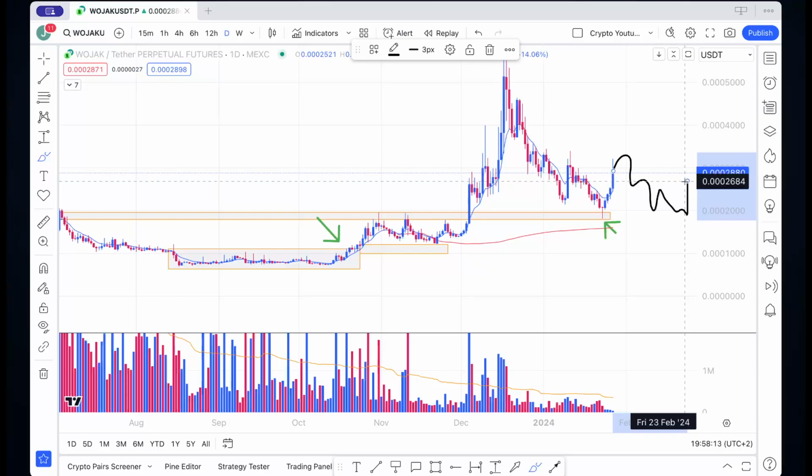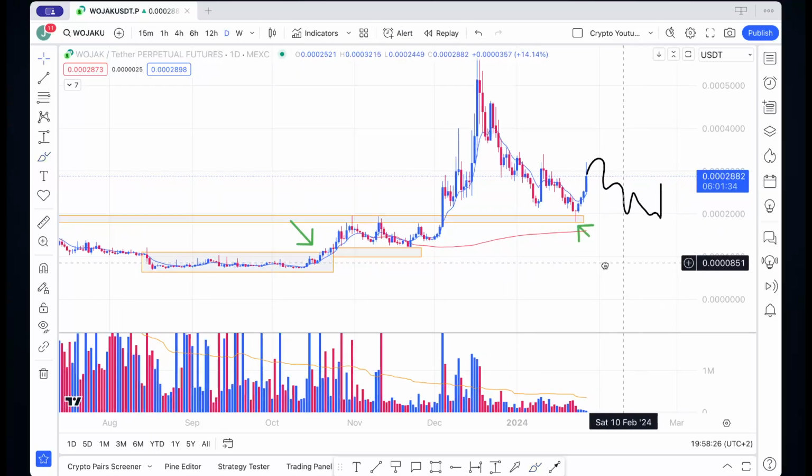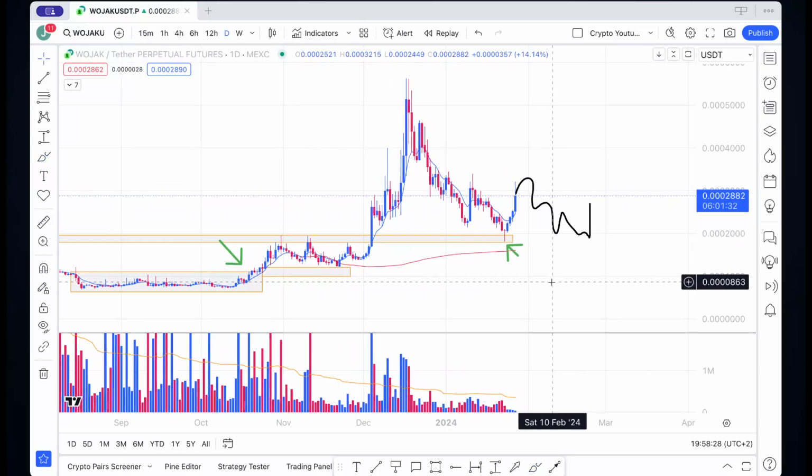You might say that and compare that to a bit of gambling, because what you do is gamble on one coin in accumulating it. Now, while I believe, and I said it in past videos, that WOJAK has a high probability of continuing in the bull market, right, and doing 10, 20x from here. Why? Because again, go to my last video. It's underfollowed. It's a new coin. It has that juice to it with the community and all. I talked about all of that, right?